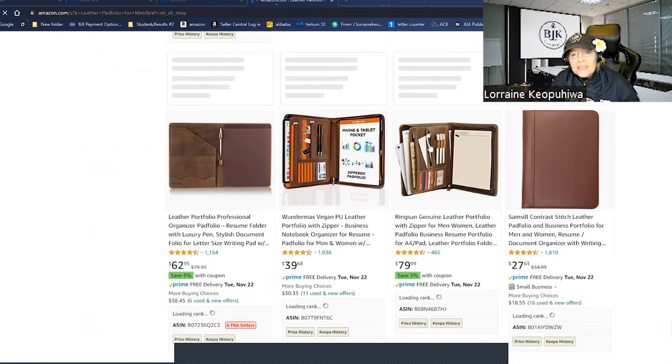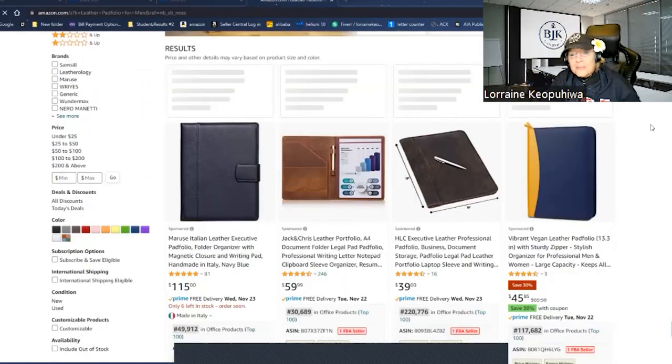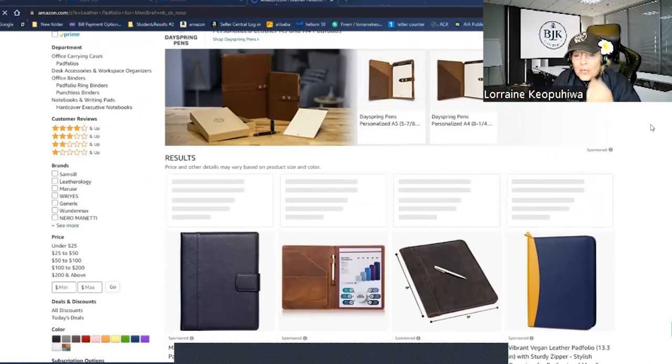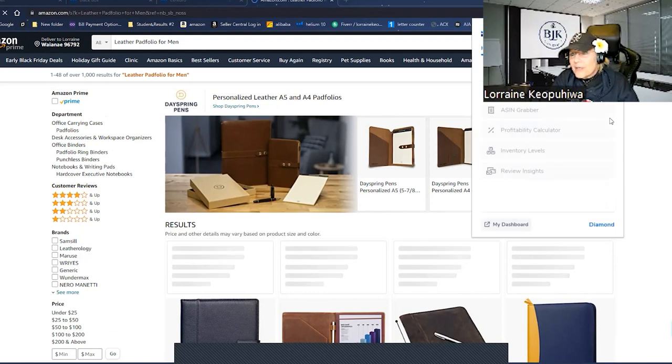Okay. But you see this guy, it's a different type of genuine leather portfolio, vegan leather. So people, when they're looking for leather, they're looking for leather. But there are some people who like the vegan. There's some great stuff that's out there. Okay. There's recycled leather. And we've learned this from our India sourcing trip. They recycle the leather and they turn it into like trash cans. It's really cool. So that's something that I'm looking at.